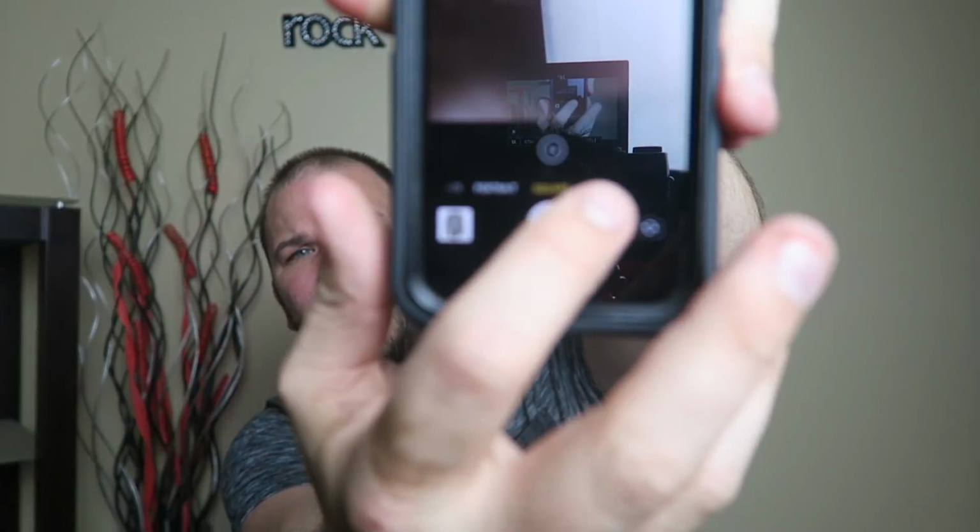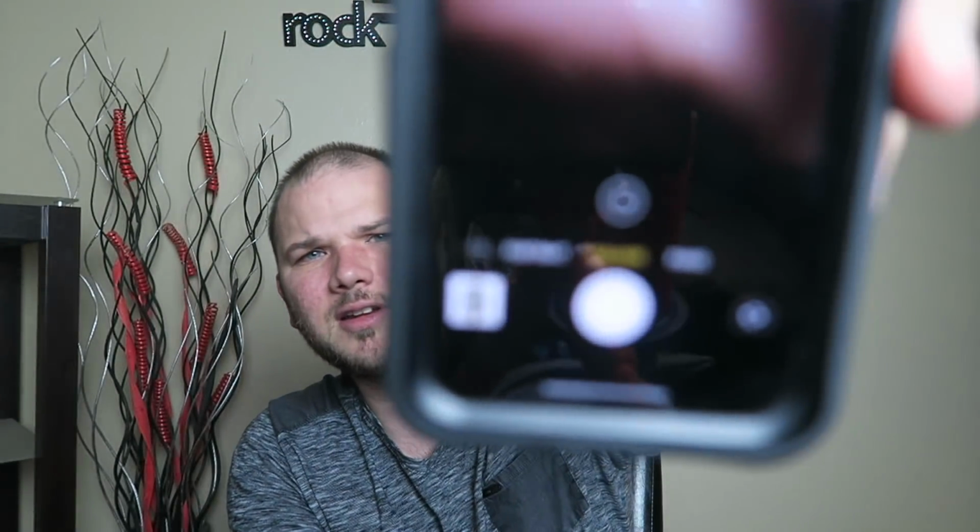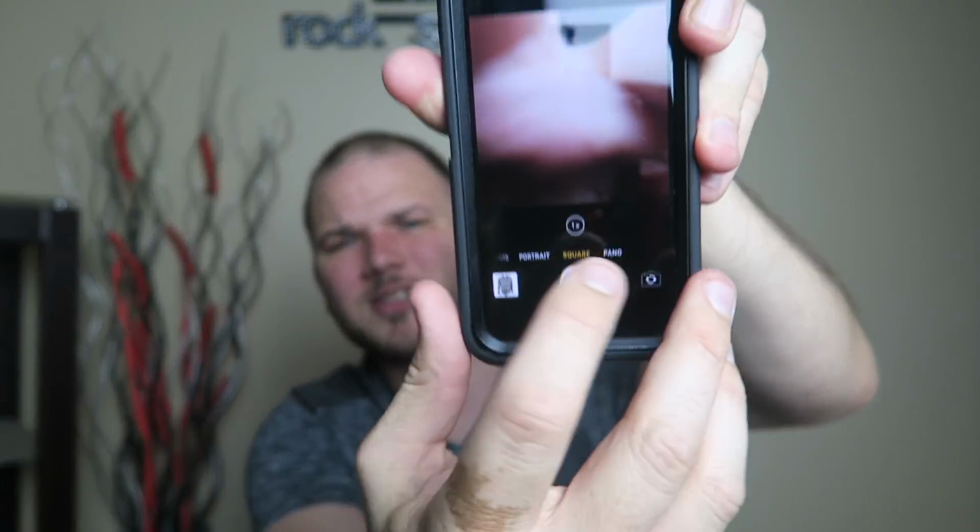So, either one of two ways. You either have to start taking your photos in square mode on your camera. If you don't know how to do that, when you open your camera, you'll just swipe over and you're going to have an option that says square down there, where it normally says photo or video. You will have an option, you know, panorama, all that. One of them is square. So if you take the photos in square mode, you'll be good.